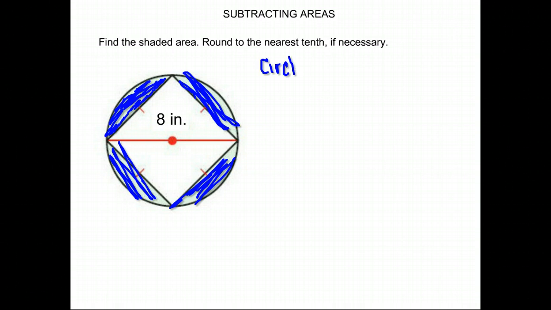So what we're going to do is find the area of the circle and then take out of it, so subtract from it, the area of the square. And that will leave us with just those little arcs on the outside. That means we have to find the area of the circle and we have to find the area of the square. And that requires some information that they've claimed to have done in the past. If you did the first semester of geometry, it may have been a while. So I'll review just a little, some of the key things for this one.